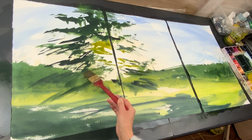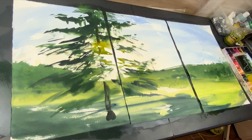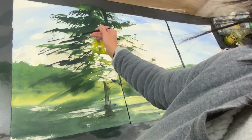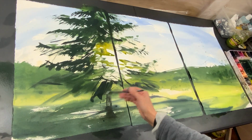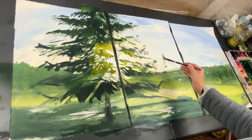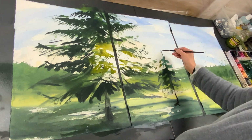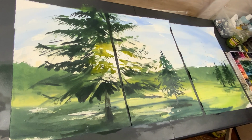Going for the tree trunk, all the way up, straight from the bottom. Making textures with a dagger brush. The dark color makes the light appear brighter. Working on some other trees to balance the big tree. Textures on the background.